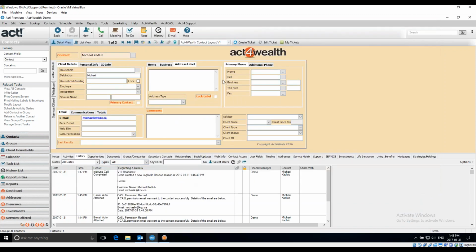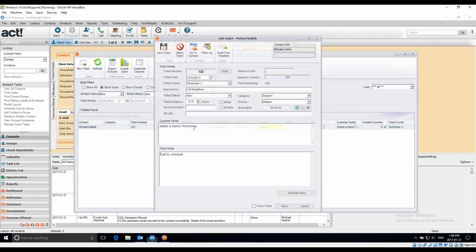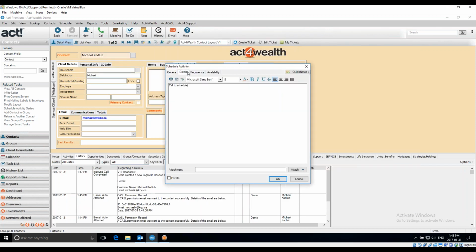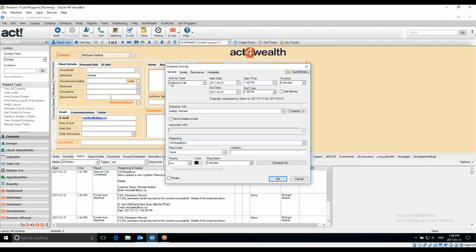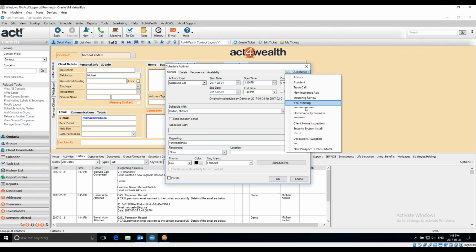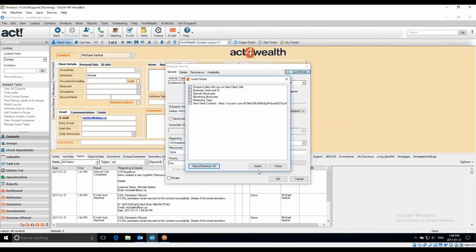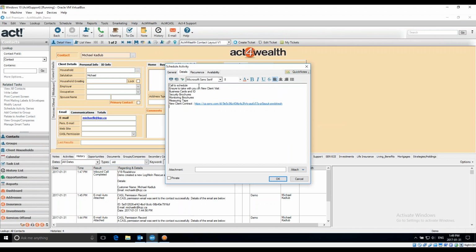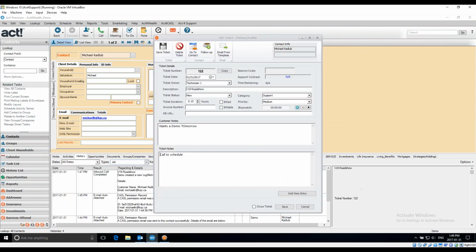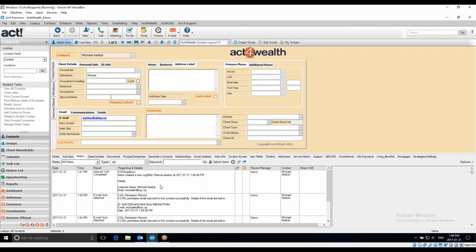You can also do this on the fly. So if you're creating a ticket for this client, I'll just edit the ticket. Once you're on this ticket, you've acted on it, but you need to do a little bit of a follow-up. You can just create a follow-up entry from here, and it keeps the details of what the technician will need to do here, what's taken place, and you can schedule it as an outbound call that needs to take place the next day. And again, you can apply quick notes to it. You can pick any of these options in here, apply them. So we're going to say client home inspection here. We'll select all, again adding different components into your ticket entries. Once you close the ticket, you just simply click on closed, hit save, and things can go out.